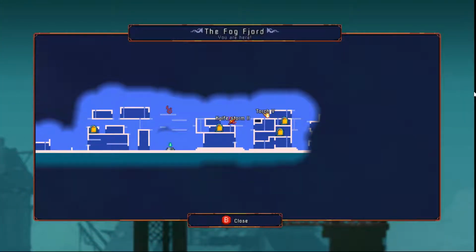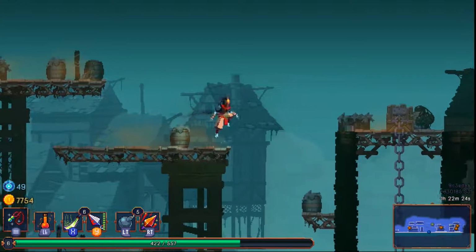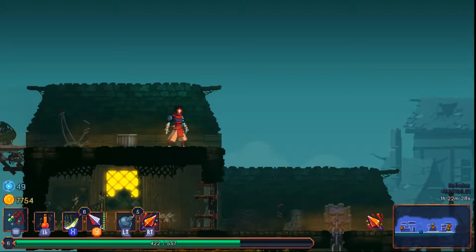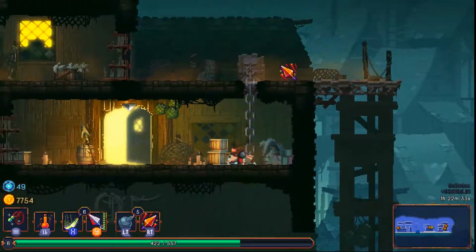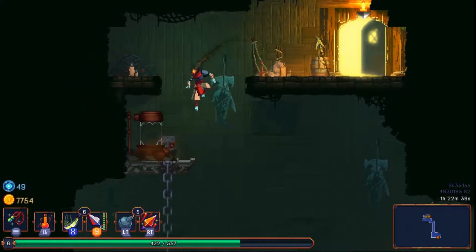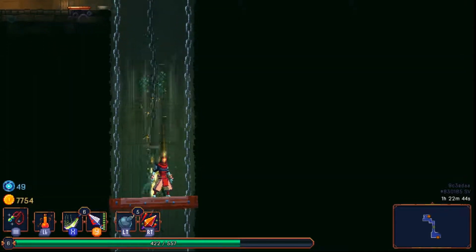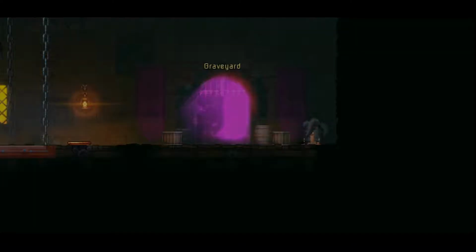Let's take a look at the map. So we still have a ways to go. Part of me is half tempted to just leave, though, as we have almost 50 cells here, and we do have a blueprint in store, so I don't want to lose that blueprint. So as much as I'm tempted to keep going, I think we're going to go to the next level, just because it's something that I haven't been to yet, and I want to experience something new, so let's go. So we're going to go to the graveyard.